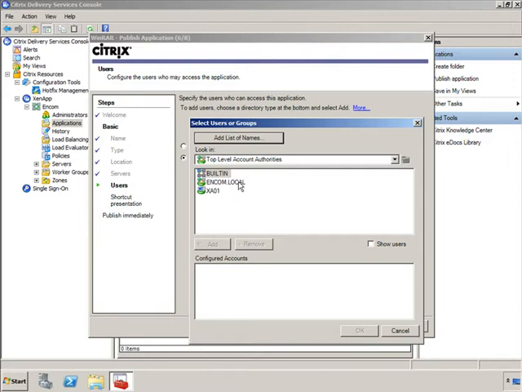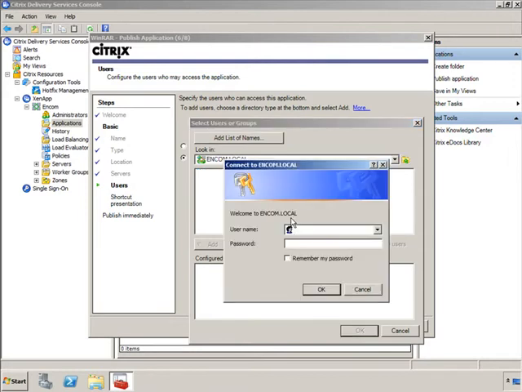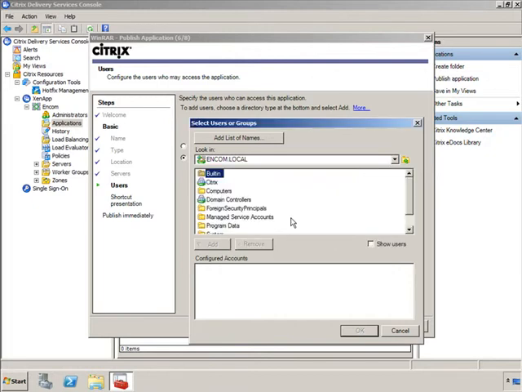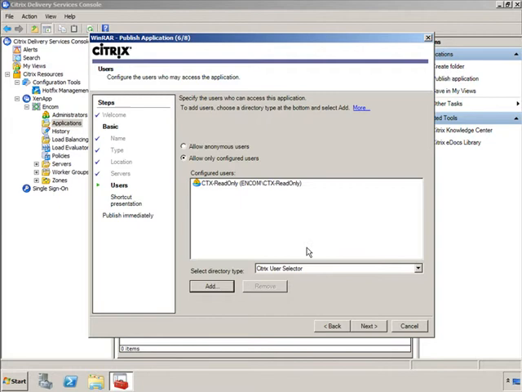So let's say I go into ncom.local. It's going to prompt me to authenticate to the domain. I have a container called Citrix, and in that container I have users, and let's go ahead and deploy this to the read-only users. This is a global group that I want to publish this application to.